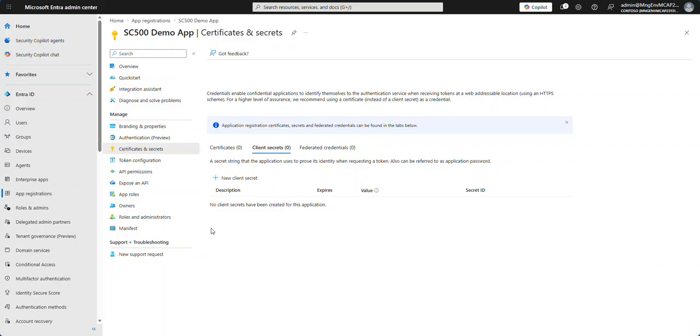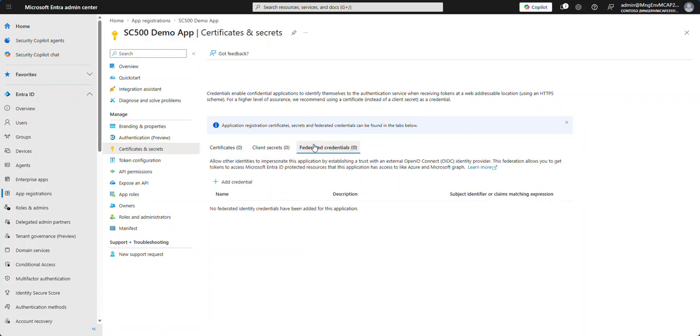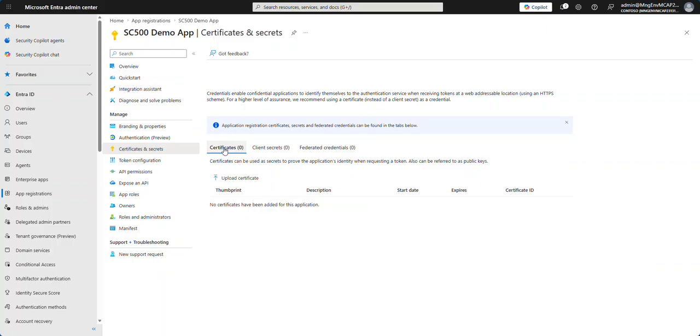So, in other words, you have the choice to use either a certificate, a client secret, or federated credentials, depending on the case. Certificates can be used as secrets to prove the application's identity when requesting a token, and can also be referred to as public keys. And this is kind of like the highest level of credentials that you could use.